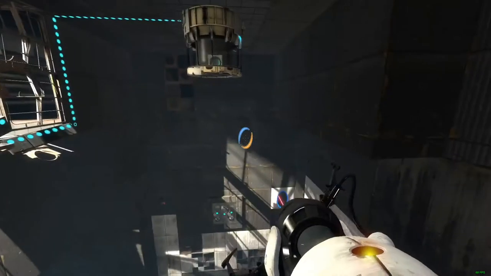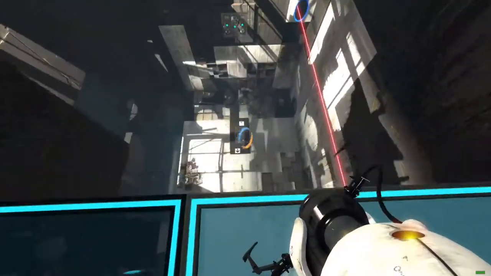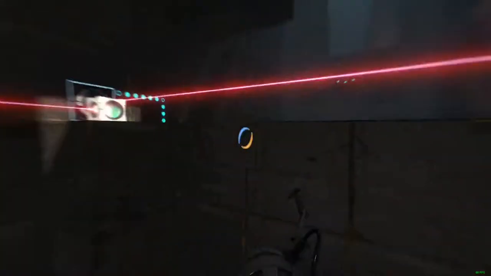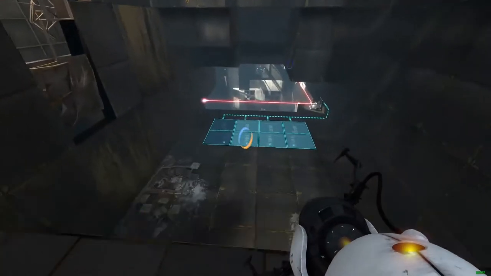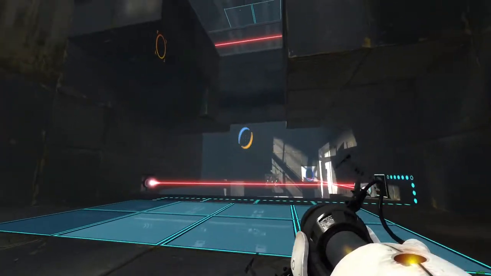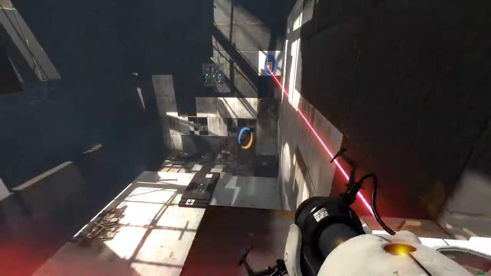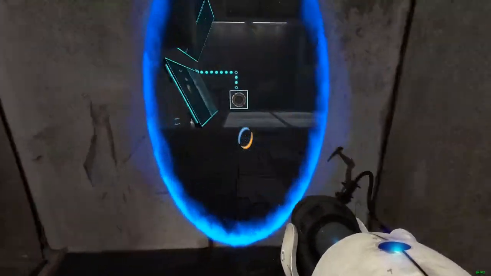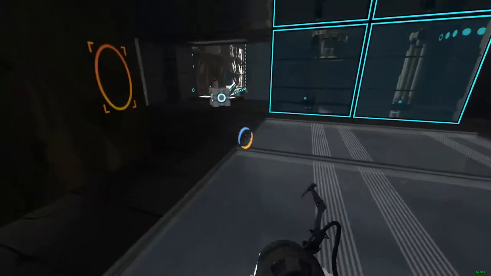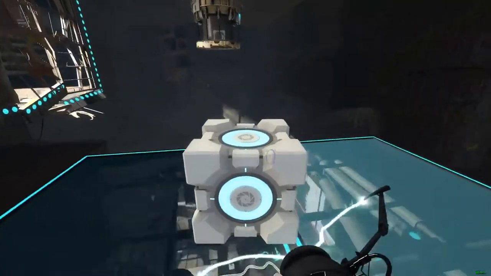Okay, now what? Let's try it again. I'll leave that cube there for now. I will come back for it. Damn, that's high. Woo! Okay, so we did need that cube here. Now how do I get up there? How am I gonna get up there? I suppose I'm gonna have to jump through my blue portal here. I'll place my blue portal back where it was. Okay, we're good. Gonna grab this cube.